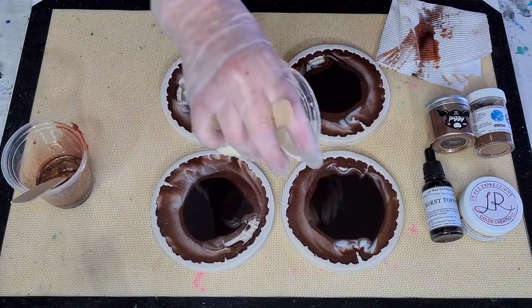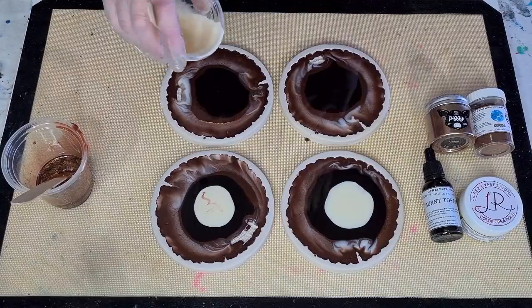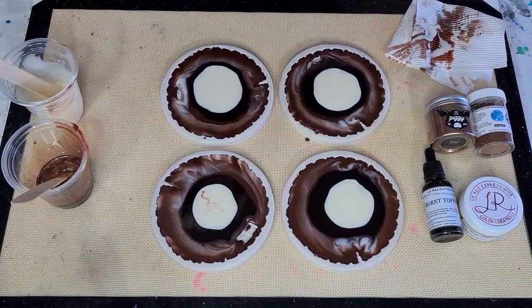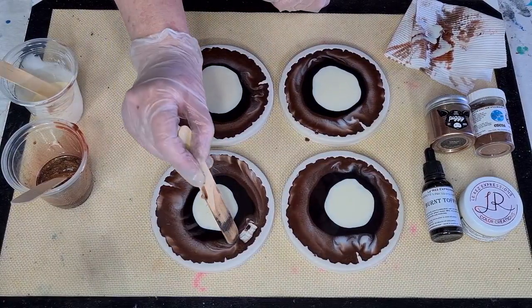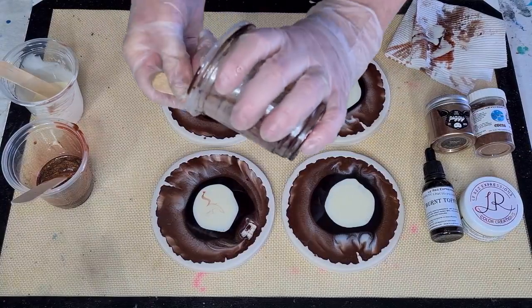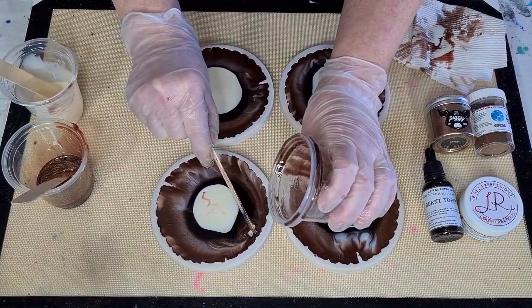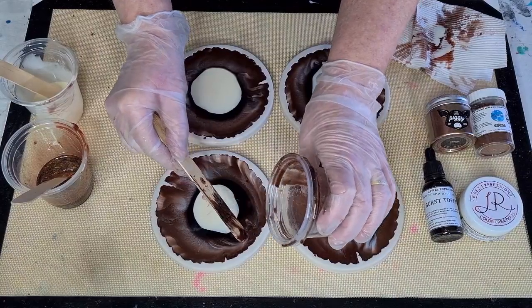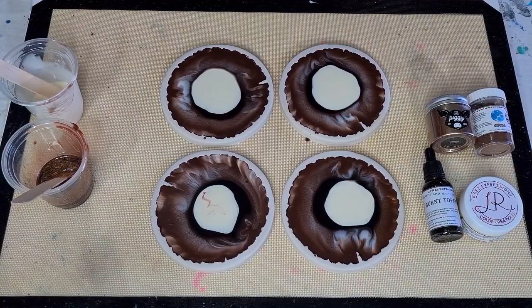And now this creamy colored one. Not use too much. I don't want to overfill them. We'll see how much I've got left. Why haven't you spread out there, hey? You need a bit of a hand. Let's give you a bit of a hand to spread out there, hey? Find a little bit more in my cup there. There you go. There you go. Feel better now that you're all fixed up. Let me just get another piece of paper towel. Okay.